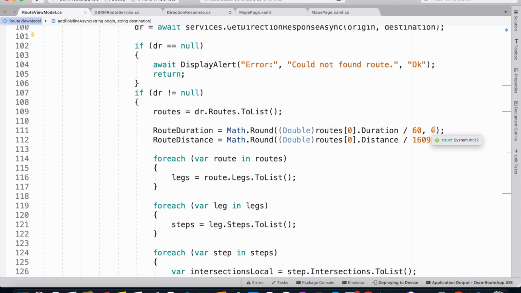For the distance though, we divide that by 1609, so the meters get converted into miles, and then we say after the dot we want only 1 decimal point to be displayed on our view.